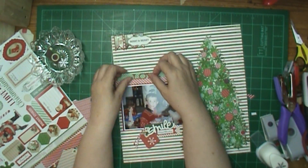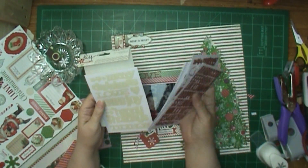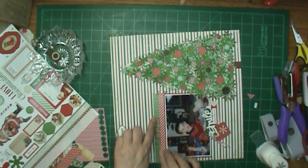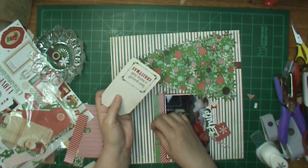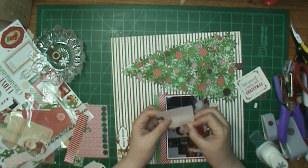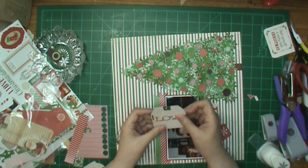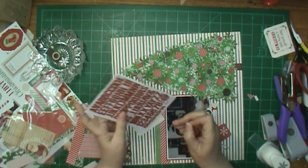I put the 'love' on there and right now it looks like it shows up all right on that green. But when I was looking at it during the layout, I thought: is it showing up enough? Do I need to do something else with this? So I'm going to pull the tag out to put there. There's the tag — I'm going to cut most of it off, because I just need part of it. I'm going to put my title on there — the part of the title that's not down there with the smile. It's going to say 'I love this,' and the eye part is going to be kind of just tucked in there, because it didn't fit otherwise.